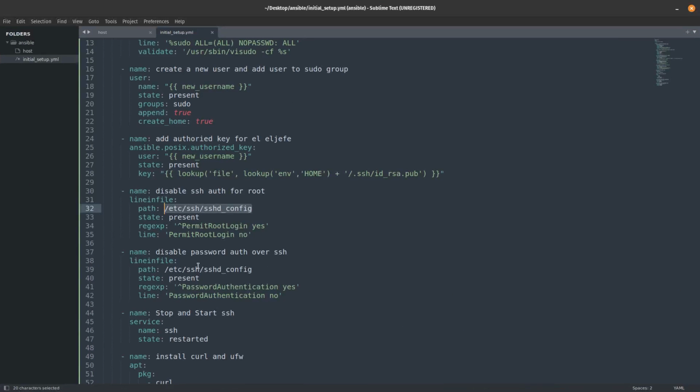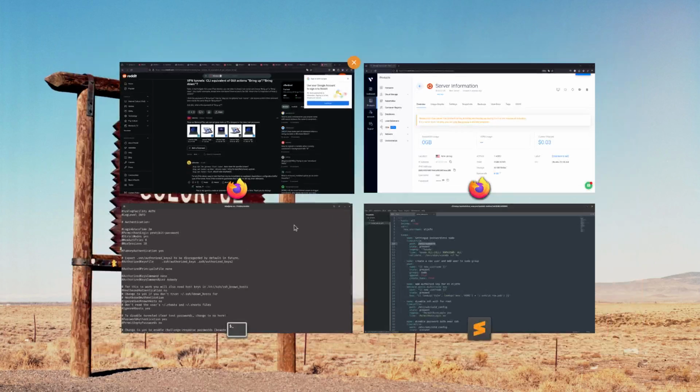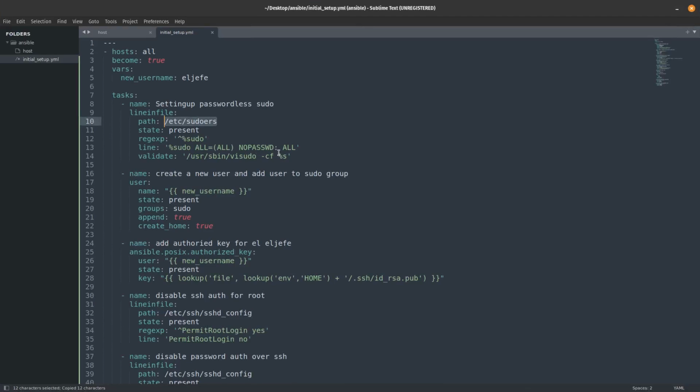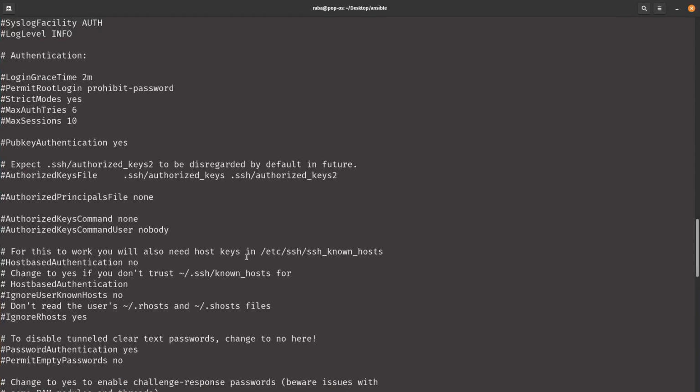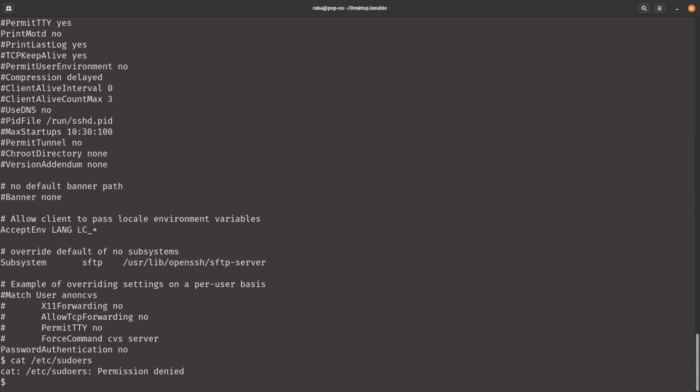What else do we want to check? Also the password authentication, we saw that already, so that is good. Looks like everything is good. Oh, we can take a look at the sudoers file too, to see if we added the NOPASSWD line. Cat. Oh, permission denied.